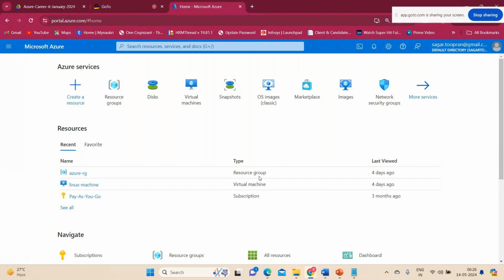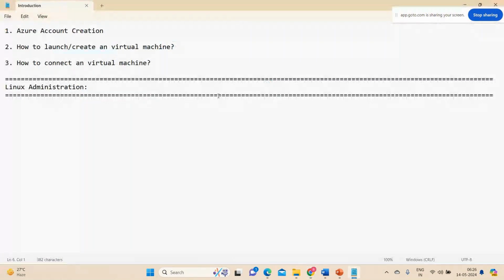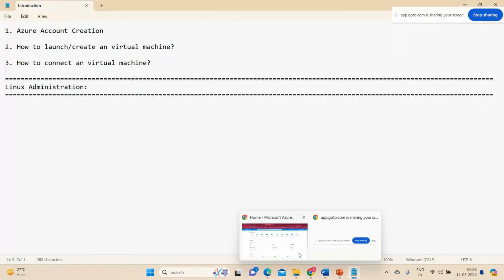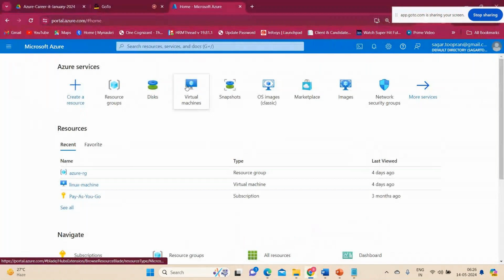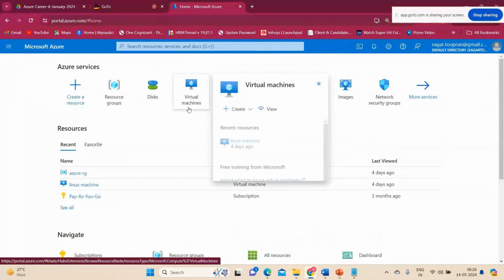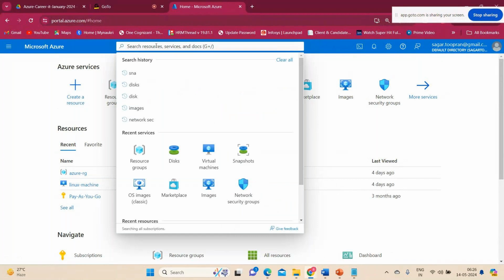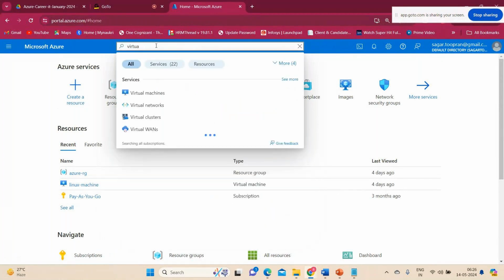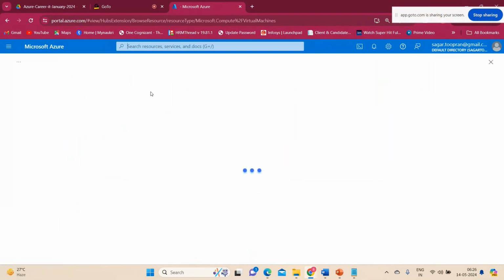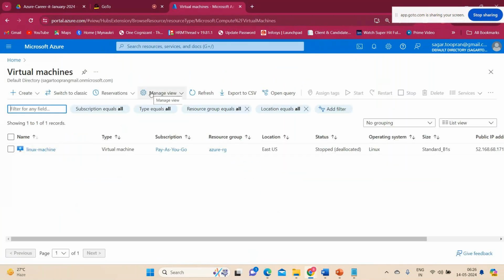Now, how to create a virtual machine? Let's see how to create a virtual machine. Now click on virtual machine. For you it will be a new board where you'll not get anything. Just type virtual machine. I just want you to create a simple machine. Don't make it complex until you learn complete Linux. Just put effort in creating a basic machine so that your hands become free.